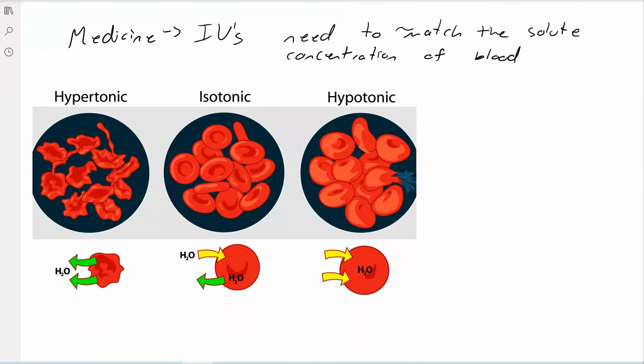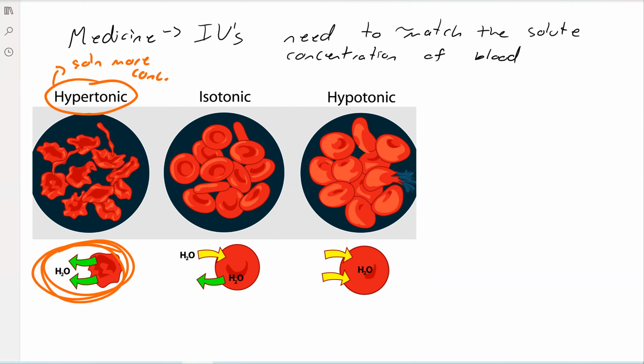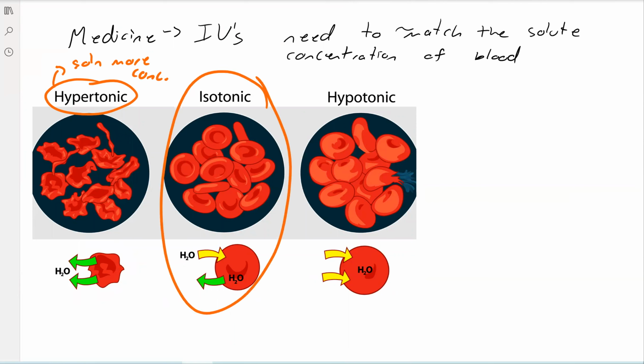And there's two things that can happen with this osmotic pressure. In a hypertonic solution, our outside is more salty. So the solution that we're putting the blood in is more concentrated. And so the water is going to leave the blood cells, in order to help dilute the solution. And so then your blood cells get shriveled up. And if they get shriveled up too far, they die. In an isotonic solution, our concentration of solute in the blood cell and in the solution that we're placing it in is the same. And so we have water going in and out, but no net change. And so your cell is totally fine.